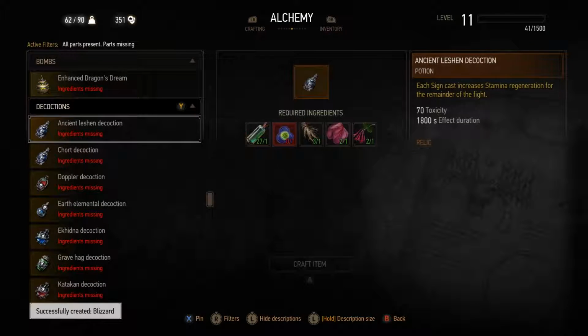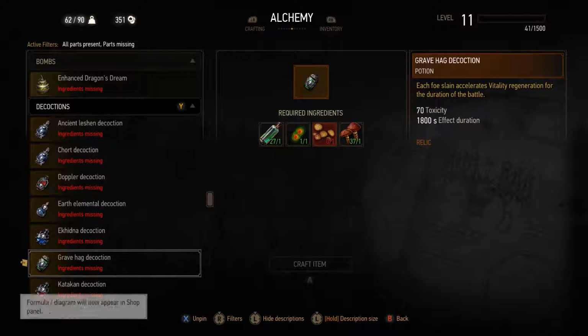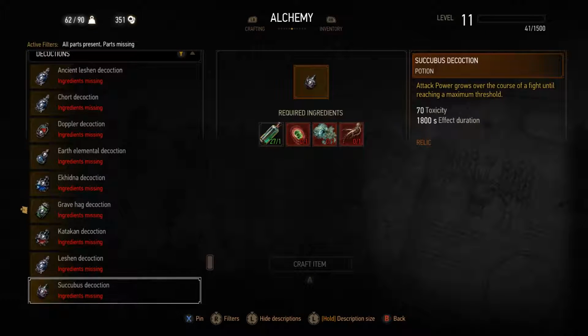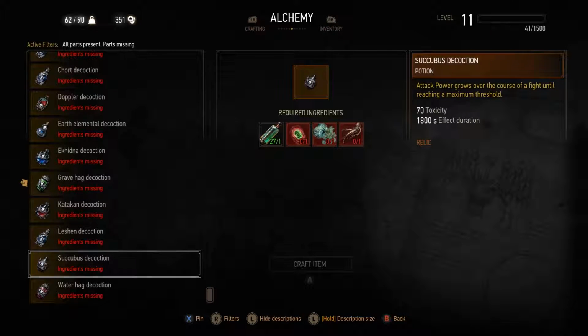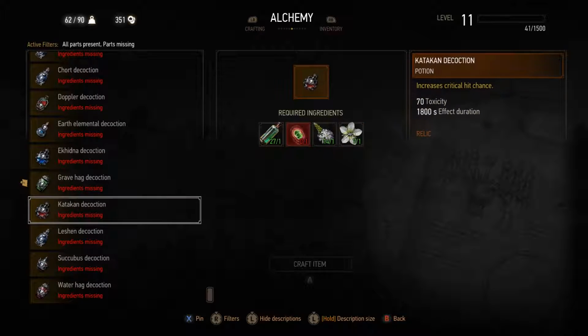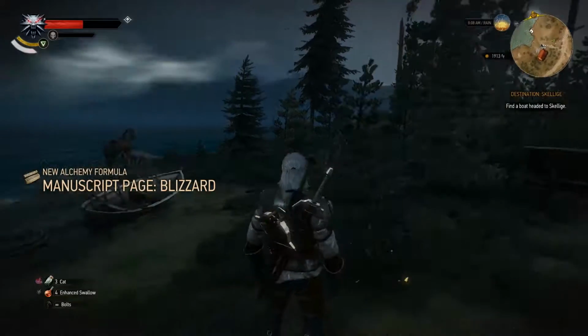And so I guess some of these things that I know I have killed. Like Grave Hag. Really, I would be positive that I'd have that. But what does it do? Let's just look what it does. Accelerates vitality regeneration for the duration of battle. Okay. And I guess we have killed the Water Hag. I don't know. Would have thought we won. I guess I did just Grave Hags.